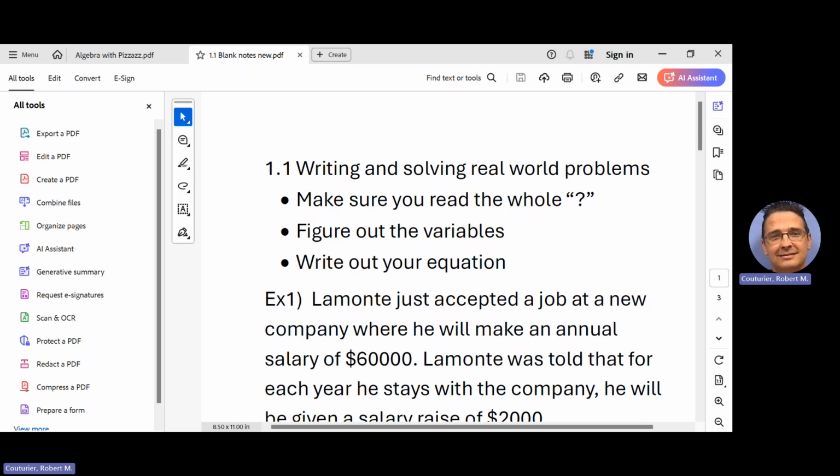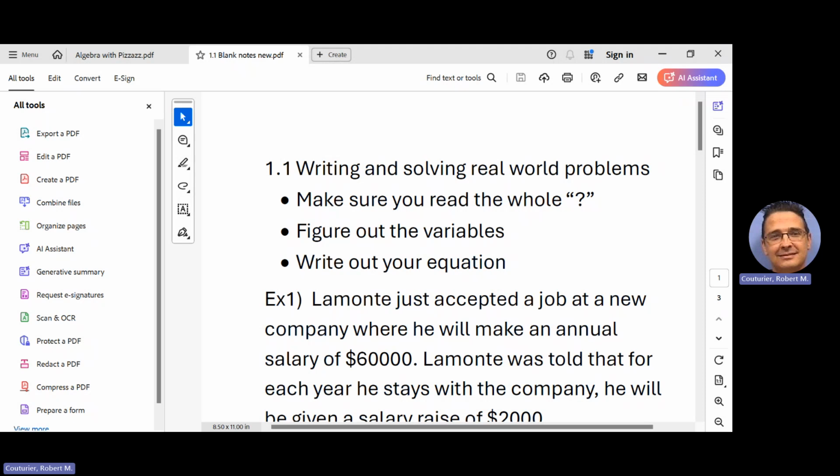Writing word problems are some of the hardest things we can do. We can read them, we can sometimes answer them without even thinking about it, but we have a really hard time sometimes taking written word and turning it into an algebraic expression. So the first thing is first, make sure you read the whole question, all of it, not just pieces of it. Don't glance over it. Don't get tripped up on people's names because they sometimes use weird or hard to pronounce names. Can't say the person's name, make up a name that fits for you, whatever you like.